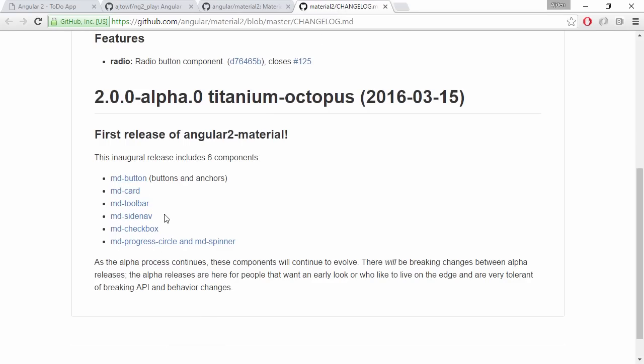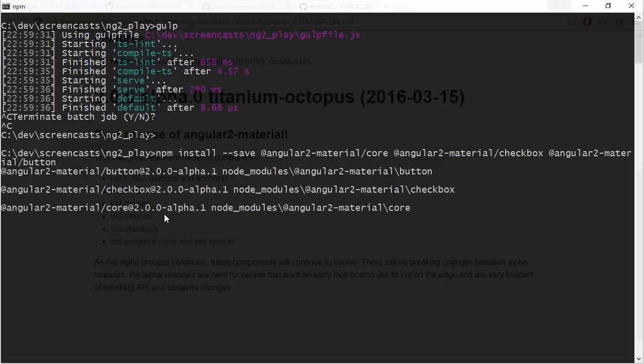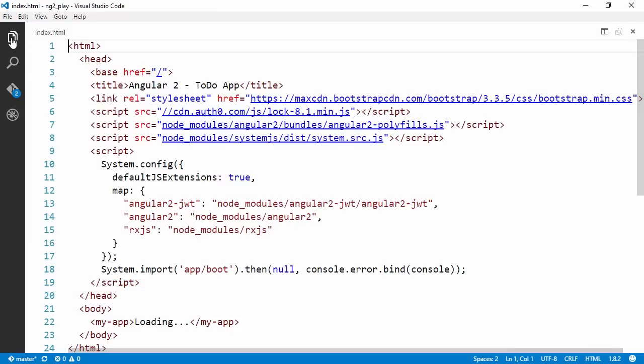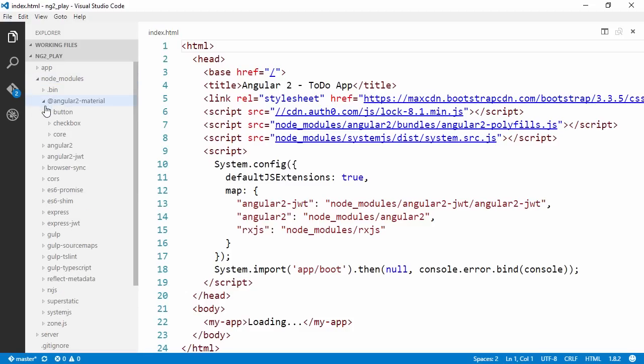The MD button, right? So we're gonna install core, checkbox, and the button. And we'll also save and update our package.json file. So now let's take a look in our folder structure, and we should be able to find Angular 2 Material along with 3 components.